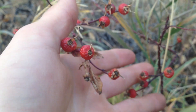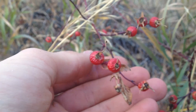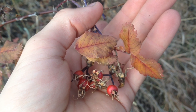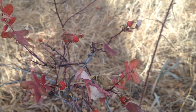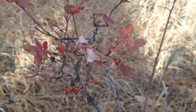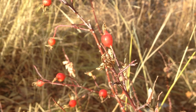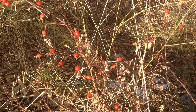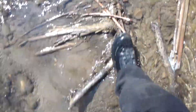Returning to an old wandering-in-the-woods favorite: rose hips. These rose plants have mostly died off for the winter, but the rose hips are still easily accessible and there are tons of them. This is why the rose hip is such a valuable resource — you can find them all winter and they're a fantastic source of vitamin C when no others are available.